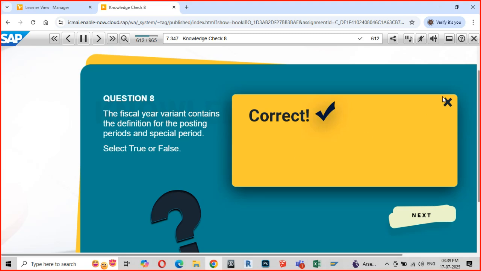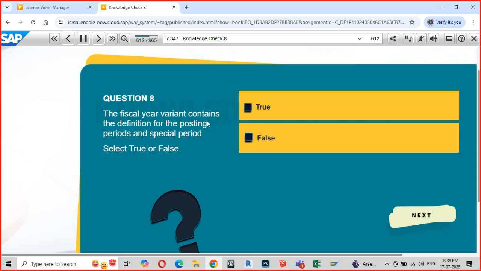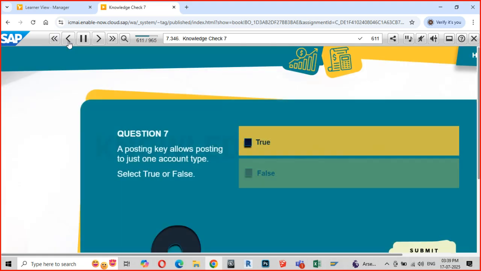So this is how you test your knowledge. Yeah, I'm not very sure about this, because you never even talked about the special period. No problem. Anyway, we are just allowing it.